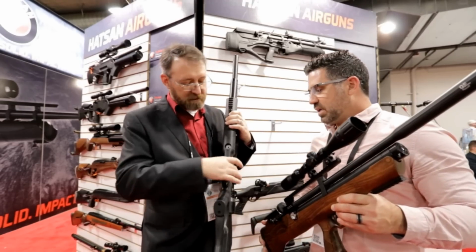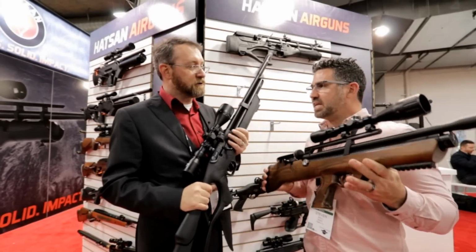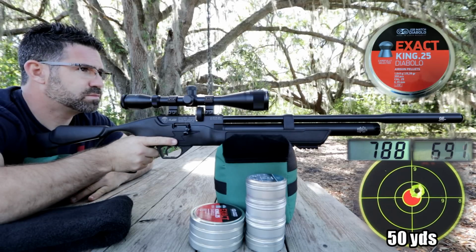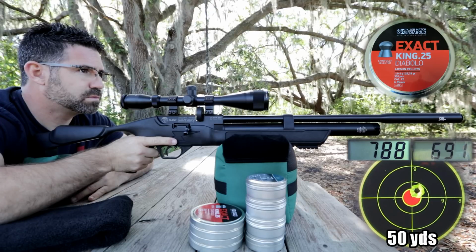At the SHOT Show in January, Hatsan announced a pair of all-new, ultra-lightweight, small-proportion PCPs that were guaranteed to come in at under $500. This one here is the Carbine, and today we're going to find out how good it really is. After all, how much greatness can one really expect for just 300 bills?